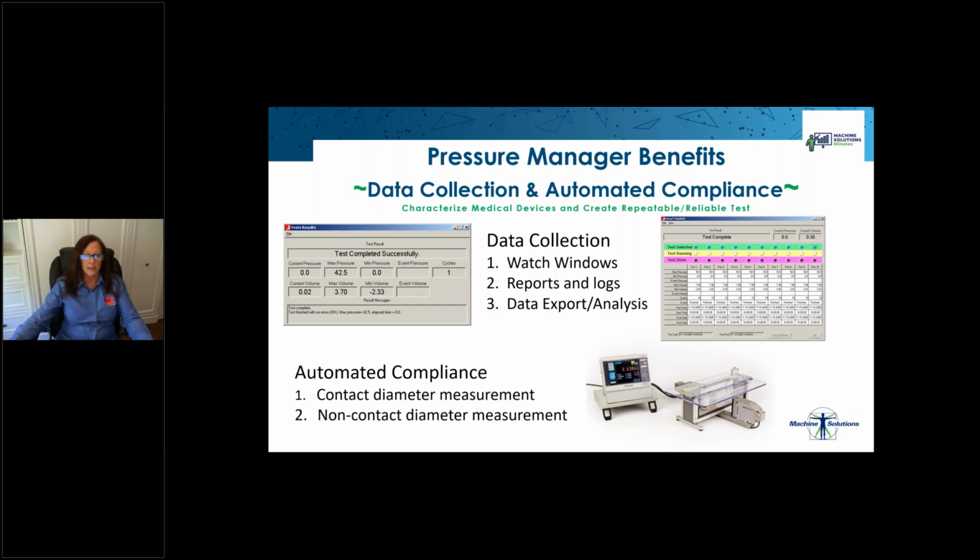If your system includes a smart manifold, this watch window will appear, and during testing, it will let you know which ports are selected, which are currently running the test, which are done. And then once the port is completed testing, you will see this chart fill out with the max pressure, event pressure, volumes, things like that.